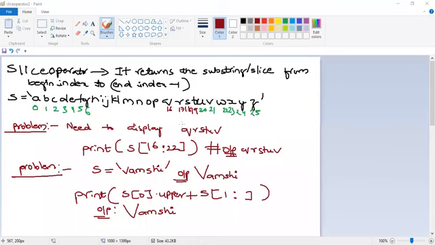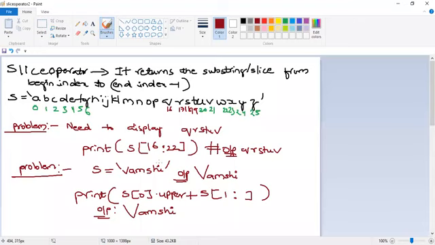Q to v is needed. Q's index is 16. What's the index of v, guys? 21. 21 is the index of the v, isn't it?